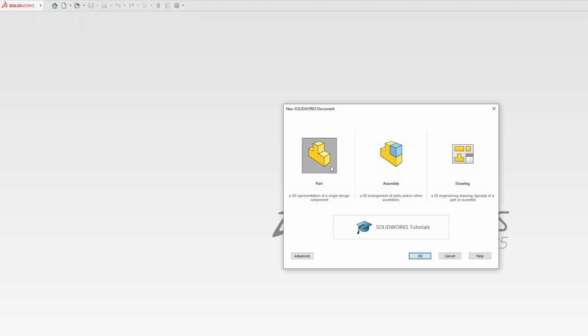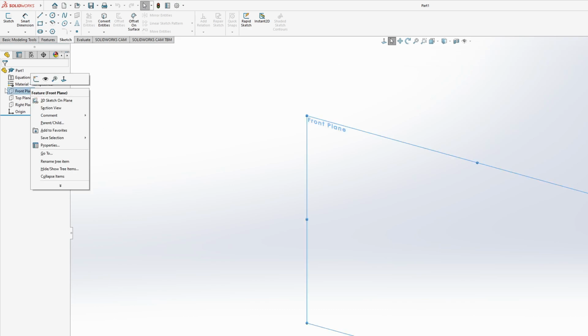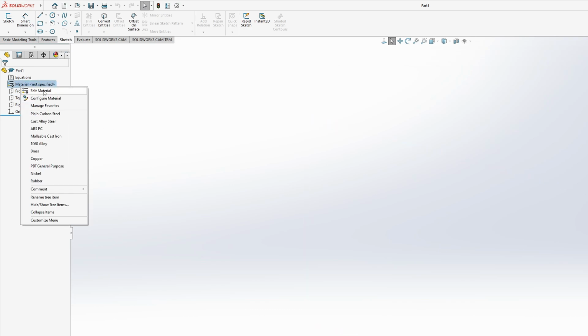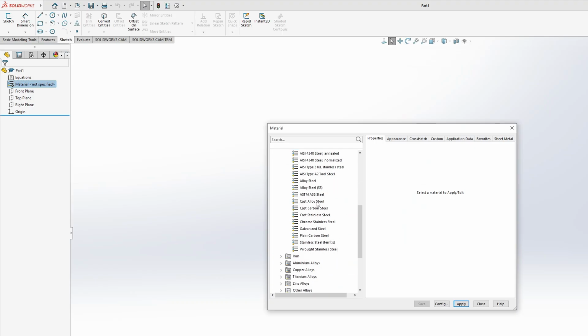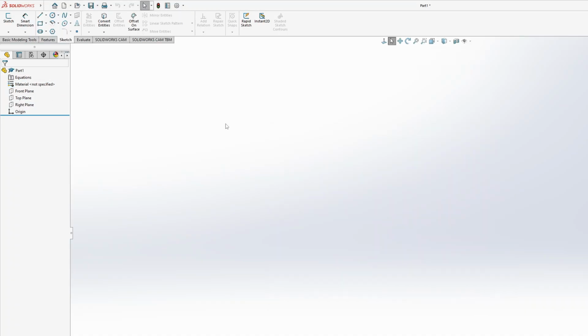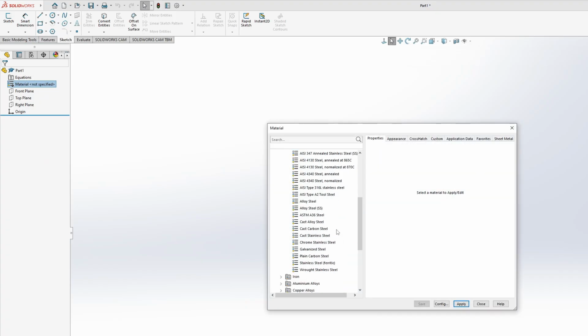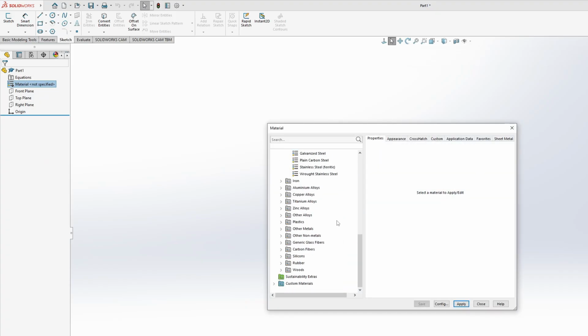So if we start a new file as a part, we come to right here. One of the other usability issues I found was using materials, since you can click right here and click onto the edited material, but some materials won't work with some designs or some stresses and stuff, and I wish there was something that could test how much strength or during the machine that you could use from that part.